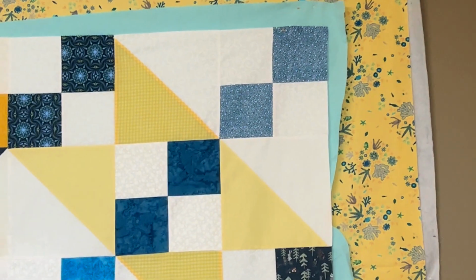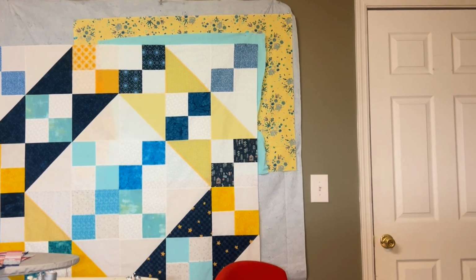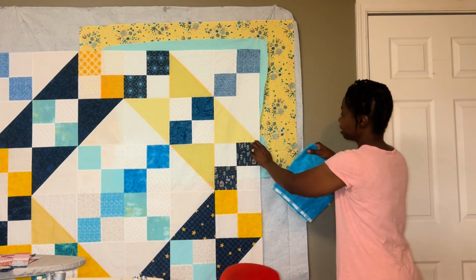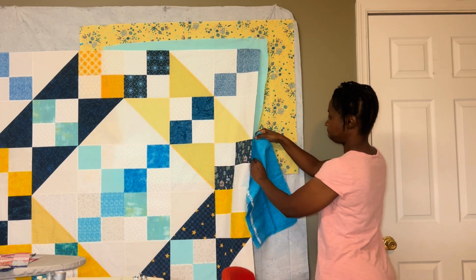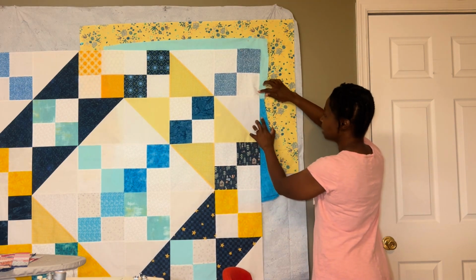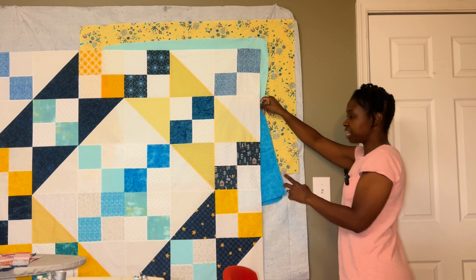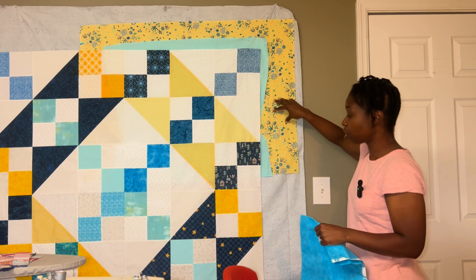And then as a stop border, I have that light teal. I don't like it as much. I'm thinking of using one that's a little darker, which would be this one. I think this is going to bring it out just a little bit more than the light. I feel like the light one kind of washes it out. So I'm considering going with this as a stop border, like 1.5 inches or something like that. And then having this as a slightly larger border.